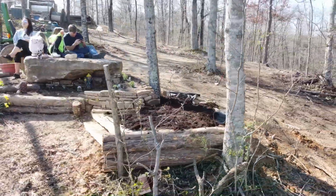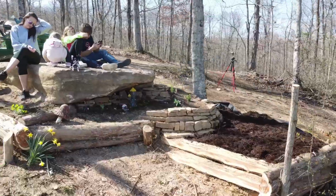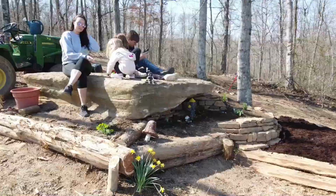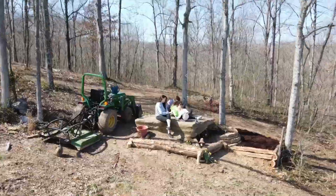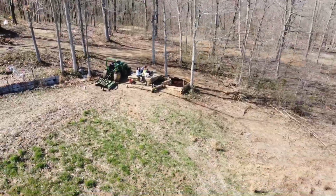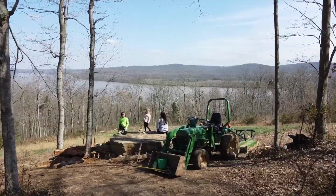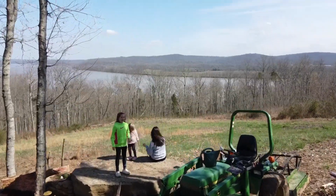So it turned out pretty good. We were pretty happy with it for a 3-day project. We probably have another day of spreading mulch and just tidying everything up a little bit more. But overall, love it. It was a lot of time, it was a lot of work, but it was an investment in some memories, and that's one of the best investments you can make in life. Take that to the bank if you want. Here's the kiddos playing on the rock a little bit more, and then we got the barge footage coming up.